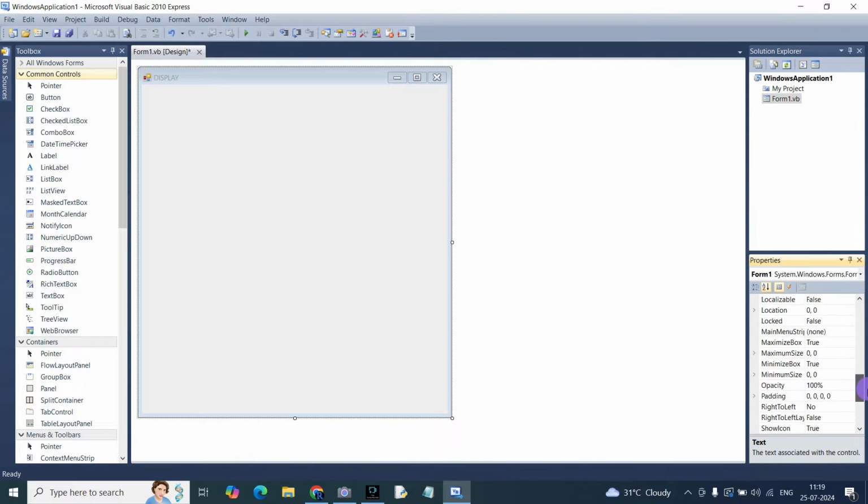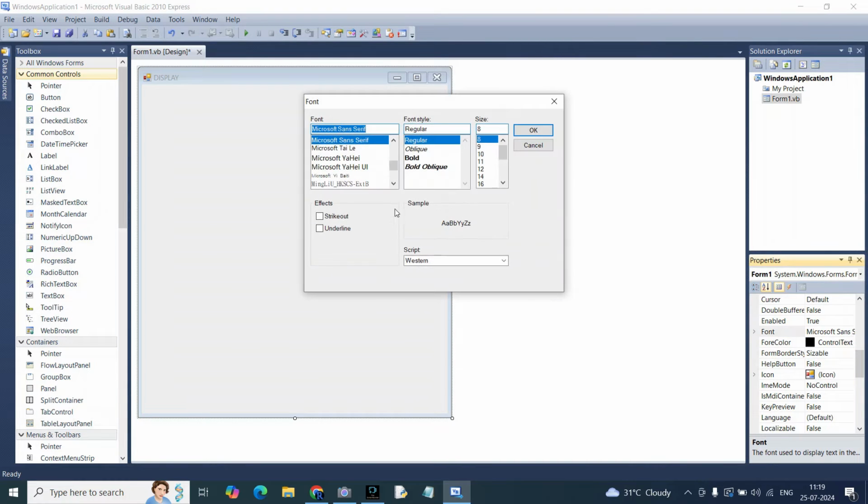Any other thing that we would like to change? Suppose you want to change the font. Font we are not writing right now, but if you want to change it, you can use any of the fonts given here.